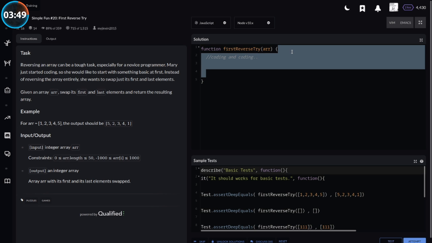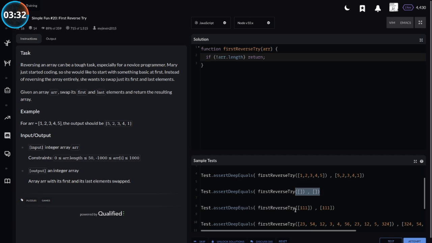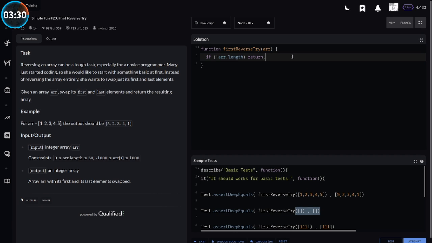Okay, so we have an array. We want to swap first and last. So if not array dot length, return. Now the reason I did that instantly is because my eyes went straight to the test case and I saw this empty array, so I'm like, okay, gotta handle that. Now the rest should just be able to work, right? So I'll use the fan. No, I'll do it normally.